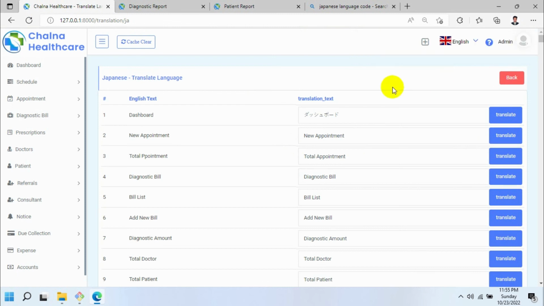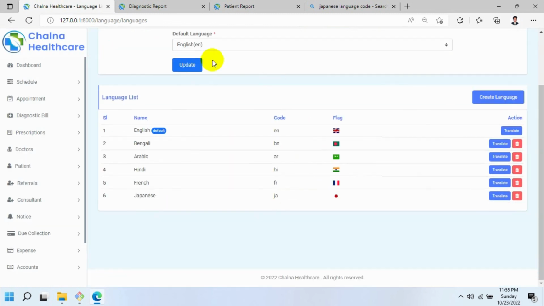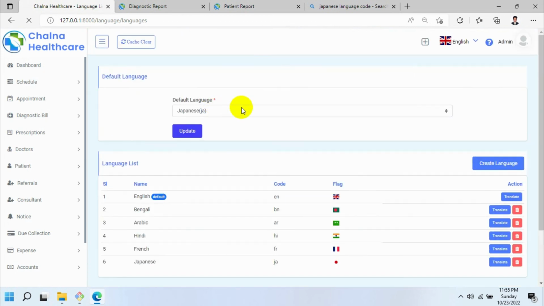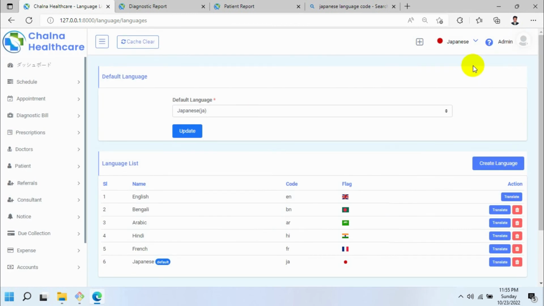Okay, so already the dashboard is translated into this language. Now we need to select this Japanese language. Okay, so already the Japanese language is selected and the dashboard has already changed. So this is very easy, to choose the default language Japanese.